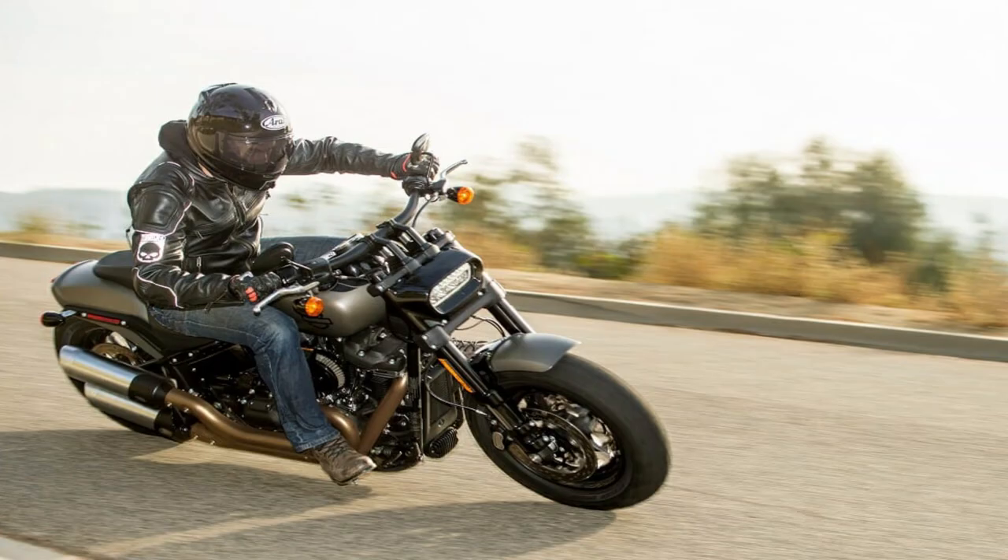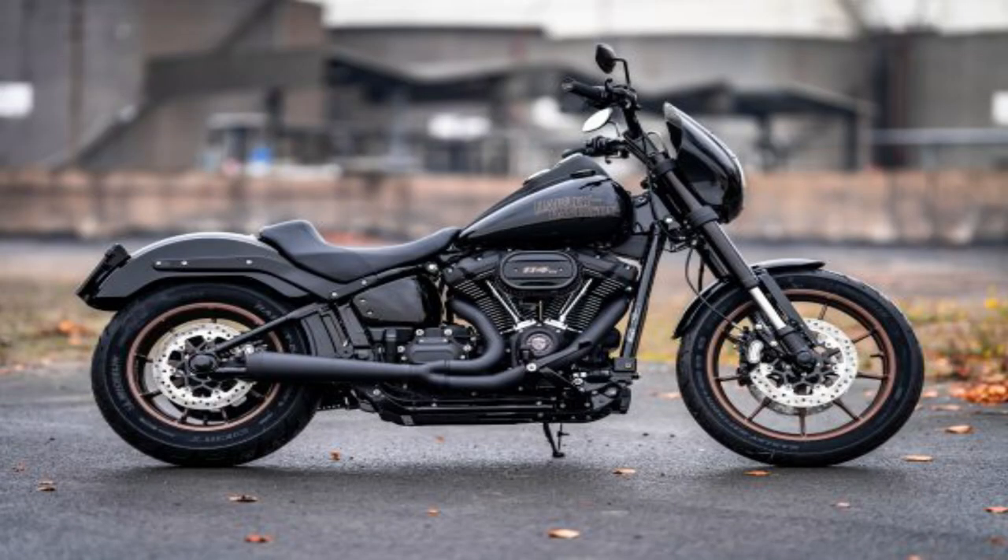Normally, sporty with the big twin engine and Harley-Davidson have never really gone together, but today we have the Sport Glide, we have the Lowrider S, and we have the Fat Bob all in that new Softail platform. Harley-Davidson has really made some improvements maintaining their classic big air-cooled V-twin and making better handling motorcycles. These are some of the absolute best handling motorcycles in Harley-Davidson's lineup today — you can cruise on these, you can tour on these, you can do just about anything you want. The problem is, the new Softail motorcycles are just super expensive.